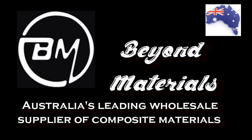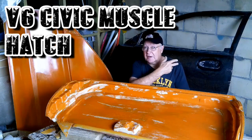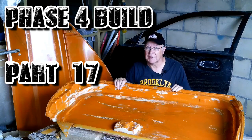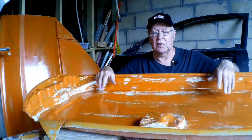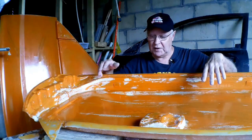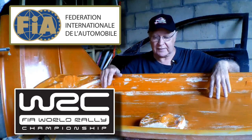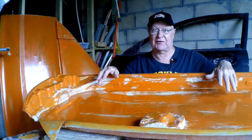This video brought to you by Beyond Materials. I could make my second door from the same fabrics that I used on my previous one, and that construction certainly does meet racing regulations. But this is a driver's side door, which gives me the opportunity to be the first in the world to show guys how to make a door to the new FIA International Event Side Impact Standards, and I'll certainly be much safer behind this construction.